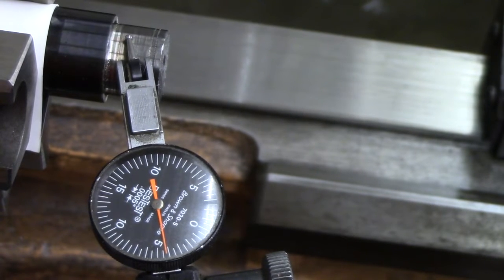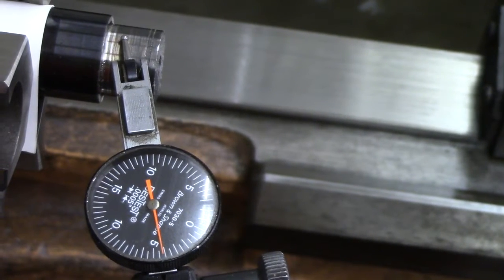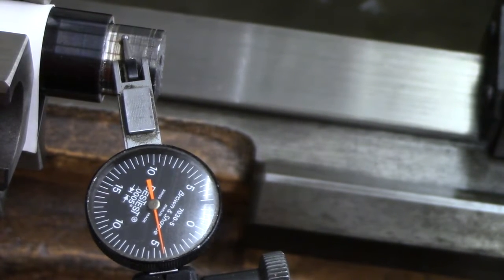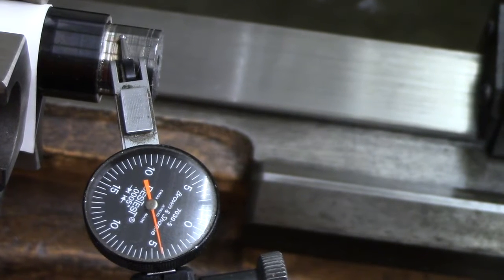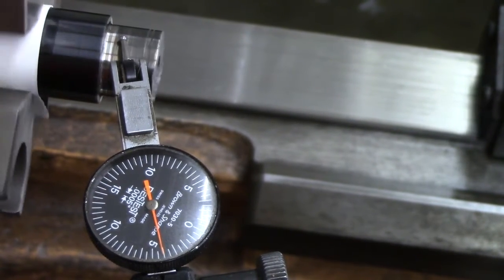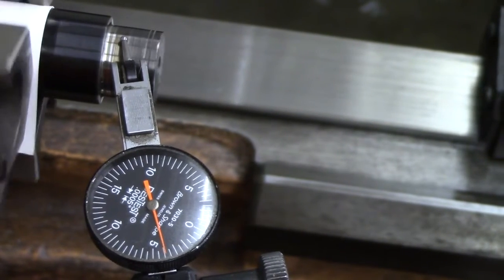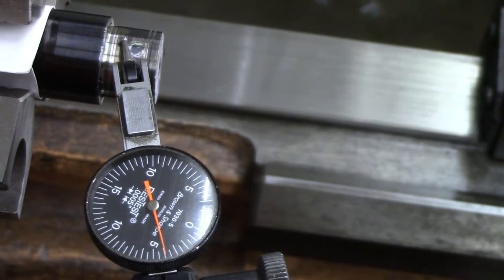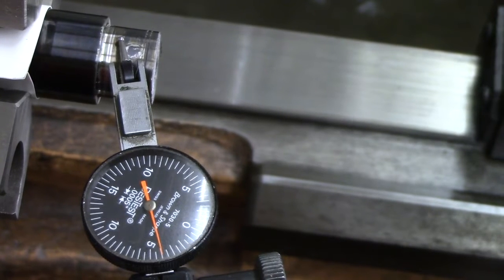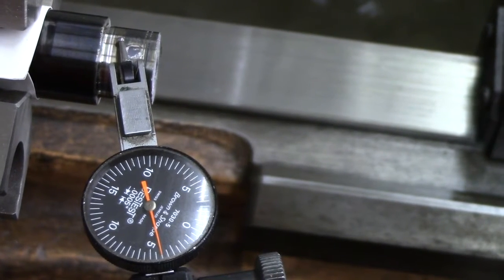After measuring the chamber using the pin gauges and then plotting that on my CAD system, I determined that I needed to take off about .600 off the shank of the barrel to completely clean up the old chamber when I ream it with the vent reamer. I've already lopped off about a half inch on the bandsaw, and now I've just got it dialed in. The indicator is reading a couple of tenths, which is pretty good, and I have the other end inside the spindle supported so it won't wobble around. I'm ready to turn the OD down, set the shoulder back, re-face this barrel, and then ream it out.